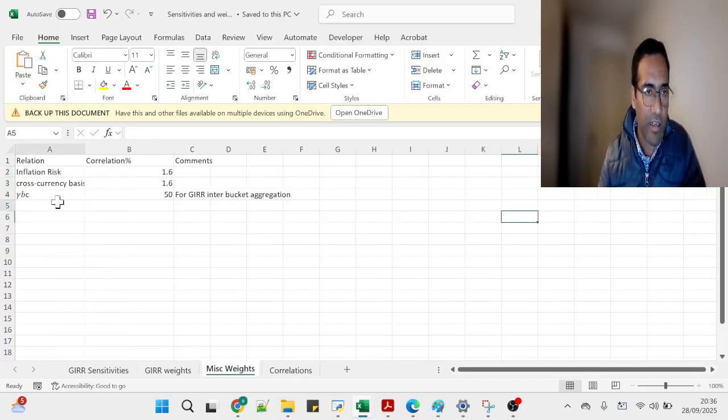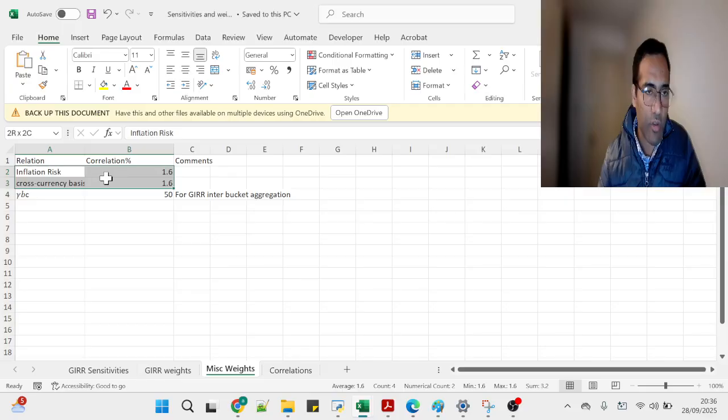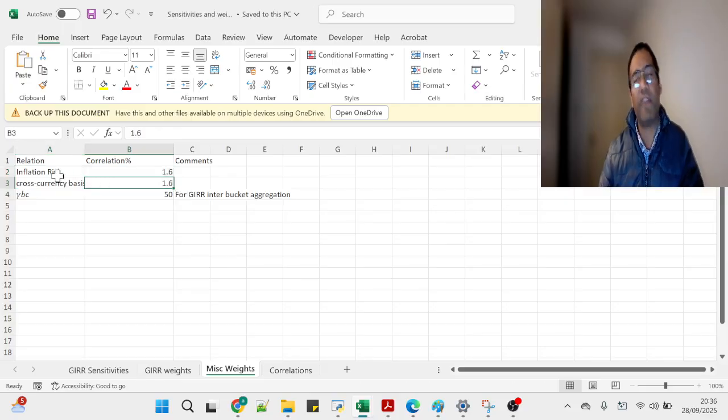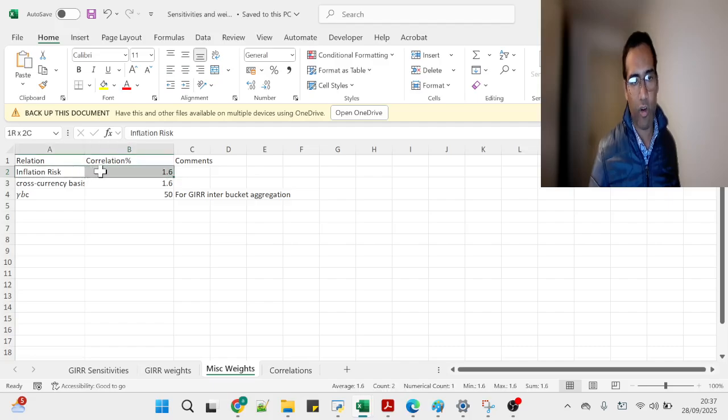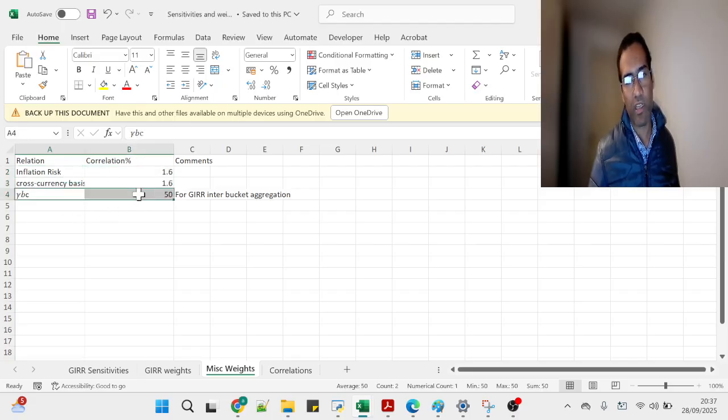And what is here? There is the inflation risk and this cross currency basis risk. If you have an inflation protected bond, then this correlation is useful. My portfolio does not have one. But the important point is that this inflation risk you can treat just like a regular tenor. The treatment is specified in the FRTB approach, so it's not very complicated. We can easily add that, and even the cross currency basis. But the important thing is, what is this gamma BCR buckets?